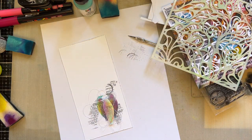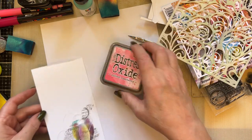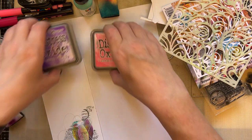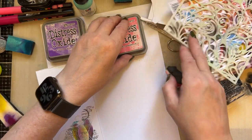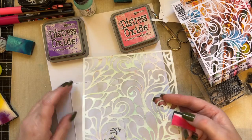And what I want to do now is work very delicately. Now, it's up to you. If you've got your brushes, a lot of people feel that they can work more delicately with a brush. I don't find that it's any different because I just place less pressure. That's it.